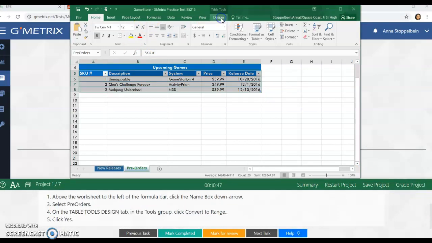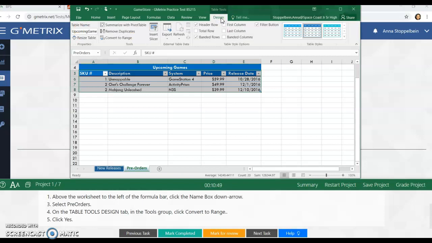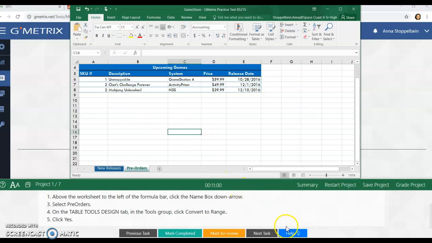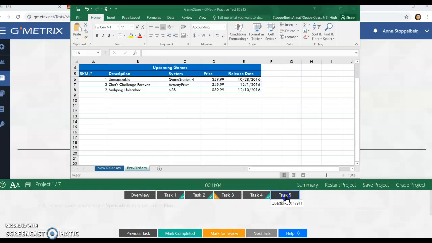That's this one. And it says to convert to range. So here's convert to range, and that's done. So I'm going to mark it for completion, and I'm going to go to number 5.